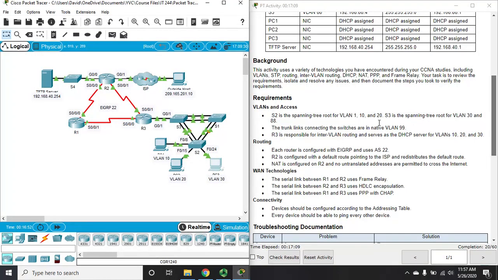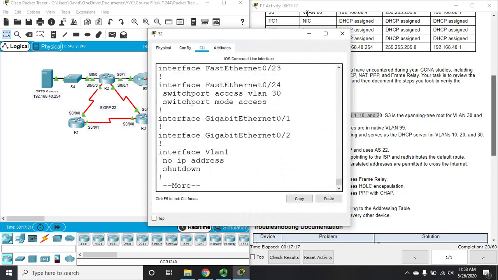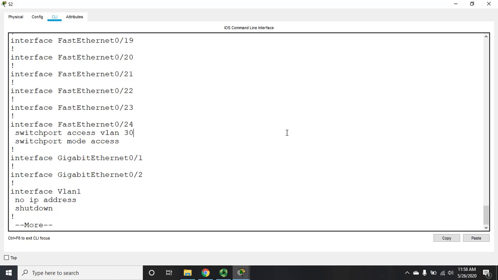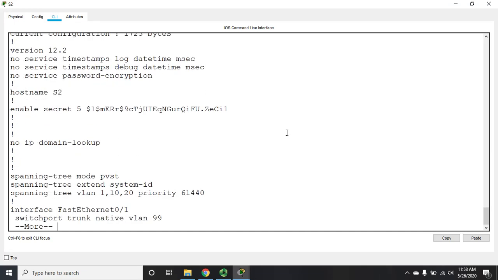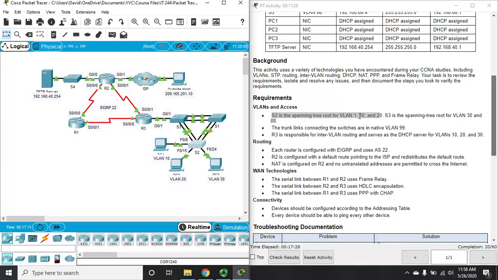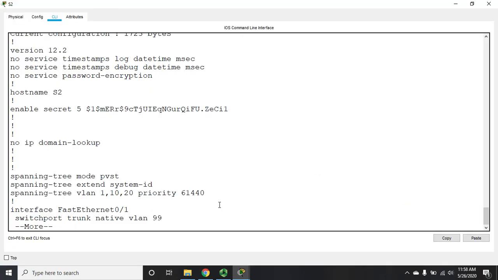Now I'm going to go back to my documentation, and it says S2 is a spanning tree root for VLAN 10, 20, 30. Well, if you remember when we looked at that, that did not look right. So if I come back in here and I do show run, you're going to see our priority for VLAN 1, 10, and 20, not 10, 20, 30. For 1, 10, and 20, we're going to show our priority of 61440.